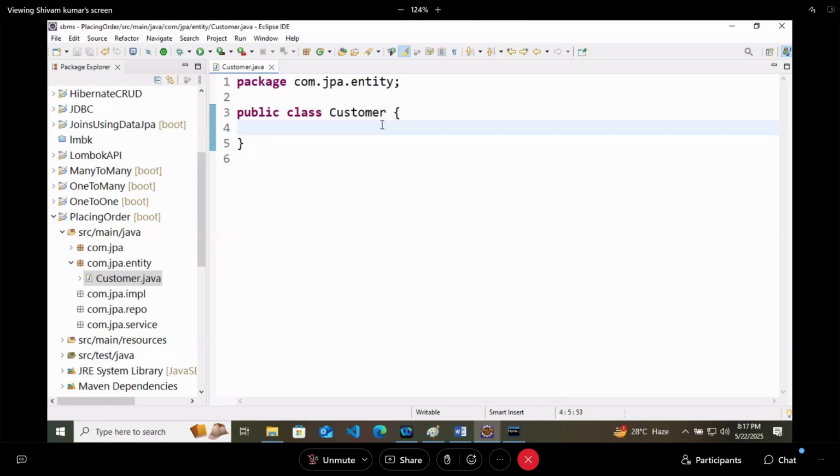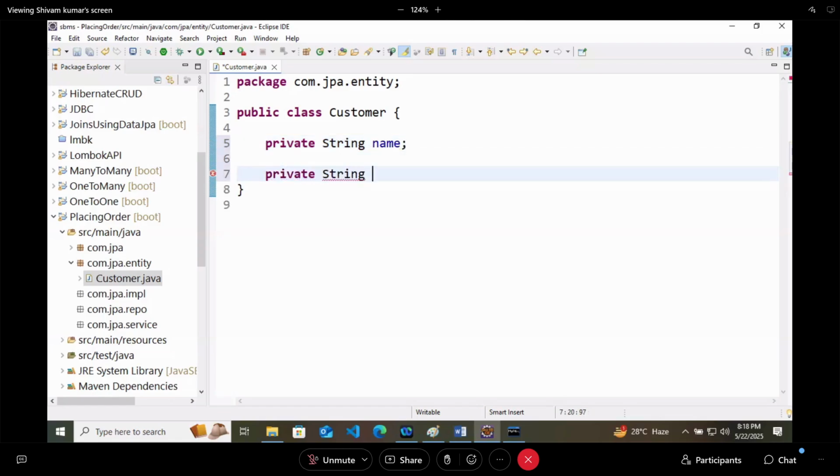Now, what we will do in this customer class, we are taking four values, and mobile number we can make as primary key. So private String name, private String mobile number, it is our ID.